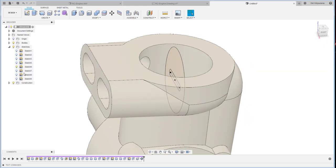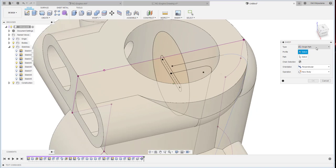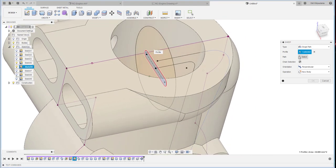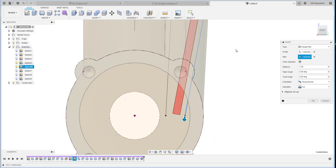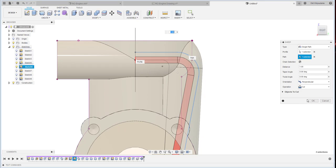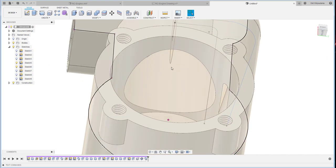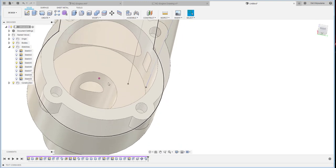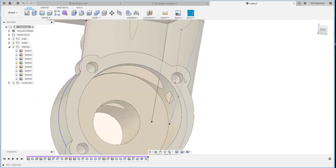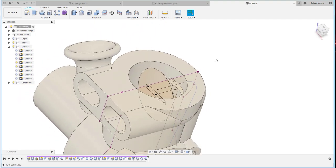And then where's the path? Let me search for it. This one. Okay, we create a sweep, a single path, this one, and then the path should be that one. Yeah, all the way down there. Okay, so this path is for the fuel. When the machine is working, this piston goes downward, and this is the carburetor here. The air and fuel mixture goes through over there, is pushed by the piston, and goes up here into the combustion chamber. When the piston goes up again, they will be compressed and burn the gas.